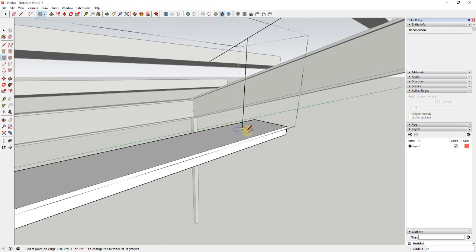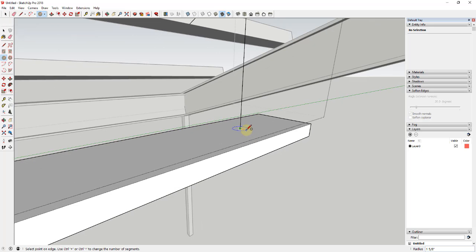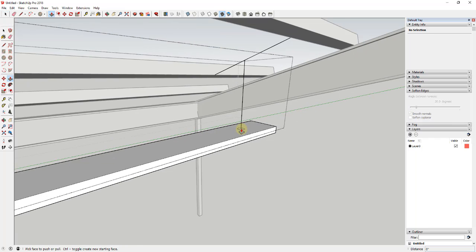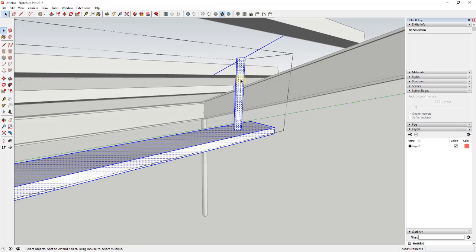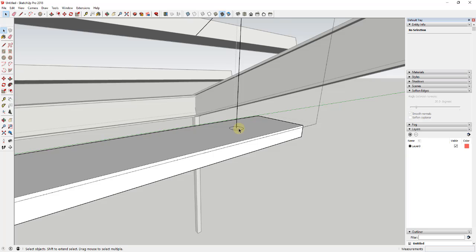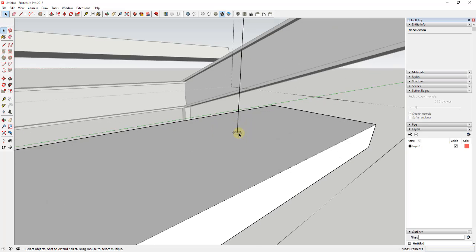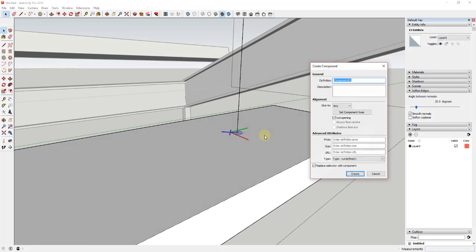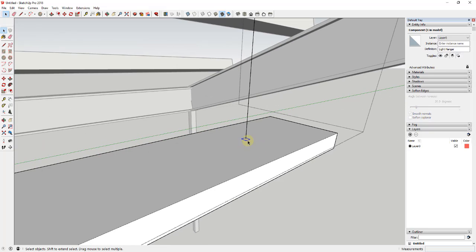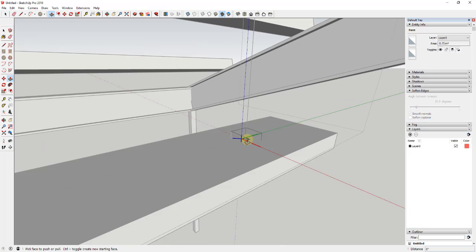But I'm also going to make each one of these supports a component, and in this case I'm going to make these probably a 12-sided circle, because they don't need to be super detailed. We're not going to get really in close with these, so we don't want to create too much geometry with these for right now. So we'll start off with something like this. That circle's probably a little bit big. And I'm just going to double click on this real quick, and I'm going to make this a component, and we'll just call this light hanger. Uncheck the box for create opening, because I don't need this to cut an opening in anything.